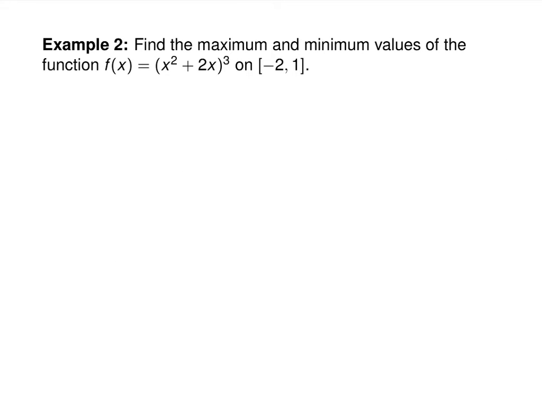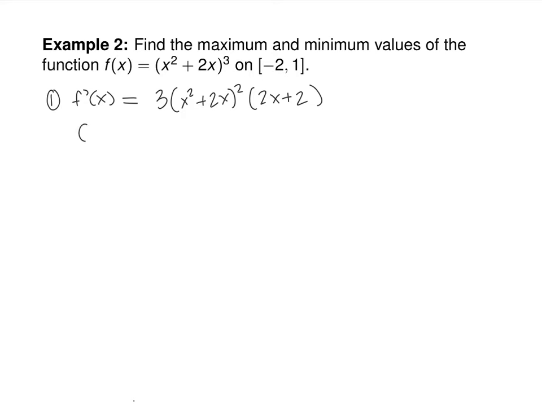Okay. So find the maximum and minimum values of this function on that specific interval. So first thing we do is find the derivative, set it equal to 0. So what rule do you need to differentiate this function? The chain rule, good. So that'll be 3 times x squared plus 2x squared, times 2x plus 1? 2x plus 2, I believe. Yeah, I misread that. That's okay, it happens.